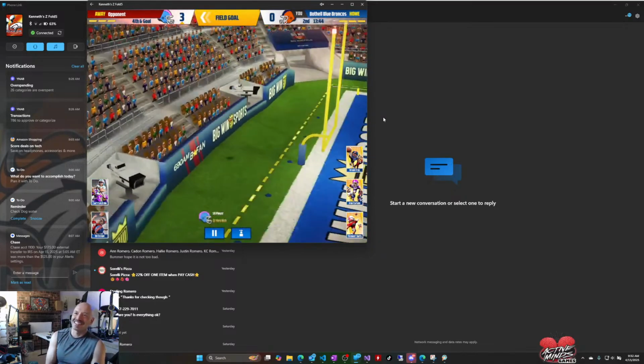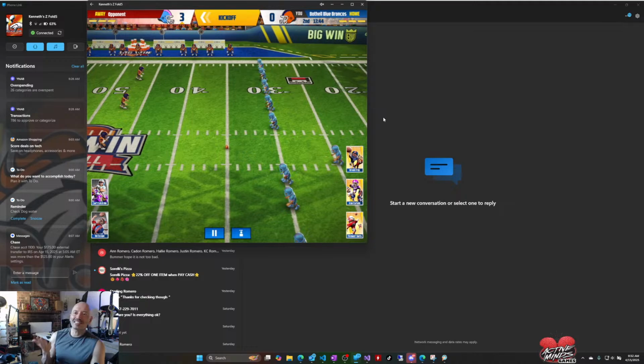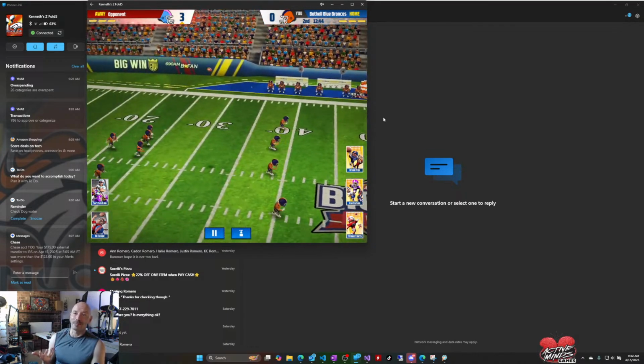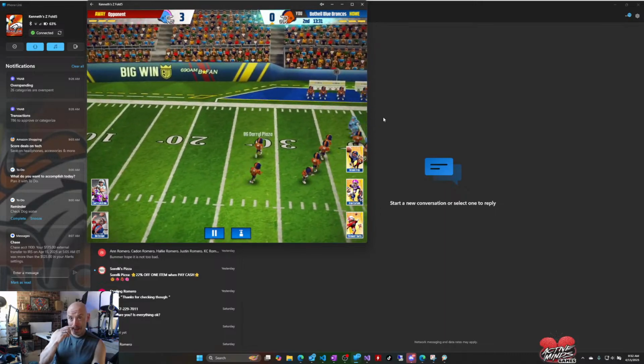So I know I get distracted by it. I like this game. See, this is what a sim should look like. It'll be even better when it's doing more interesting stuff. I mean, really, all this does is the same thing over and over. It runs a few cool plays.